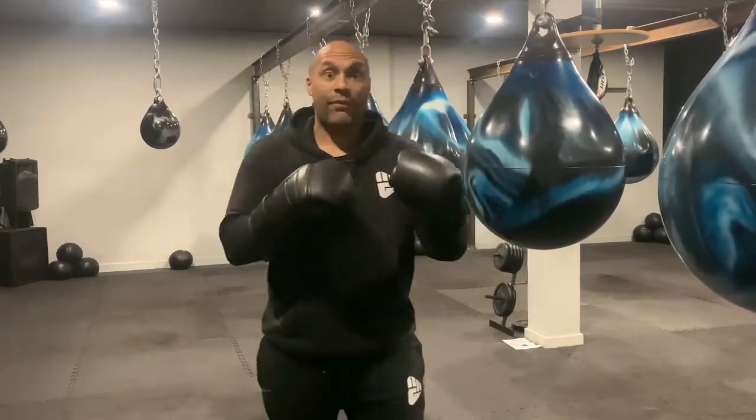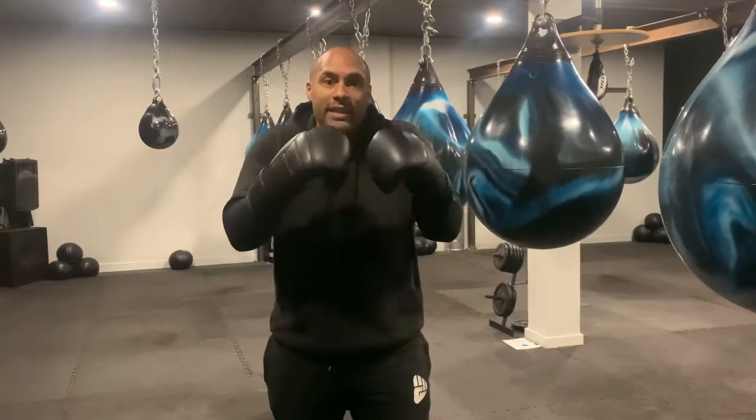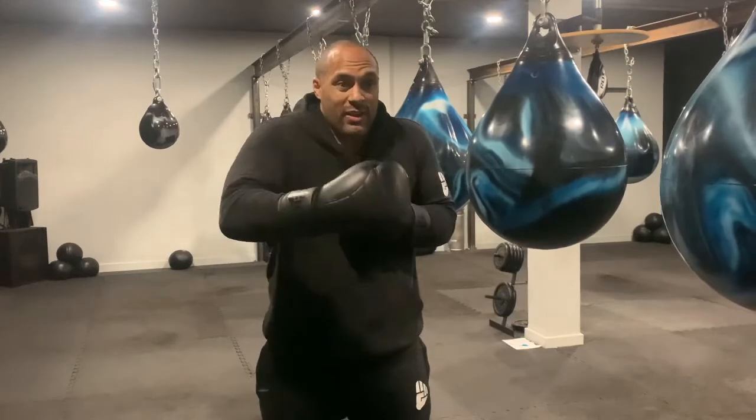Make sure those movements are nice and tight. For our second drill we're going to increase the difficulty a little bit. Remember it's really difficult to get in the pocket, and once we're in there we want to make sure we're maximizing our time in striking range. In this drill we're going to add in a couple of cheeky little punches off our slips and rolls that keep our opponent occupied and maximize the time that we're in striking range, making us a little bit more awkward to fight.